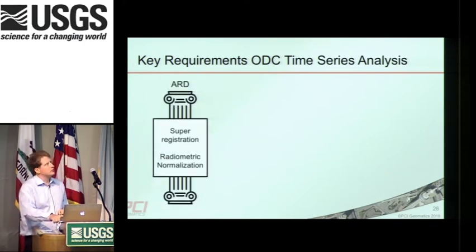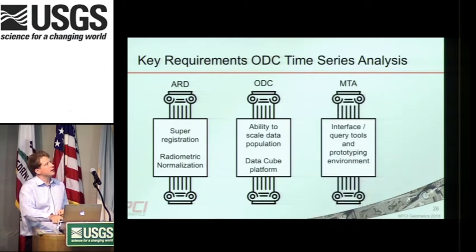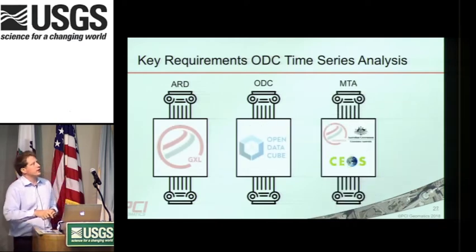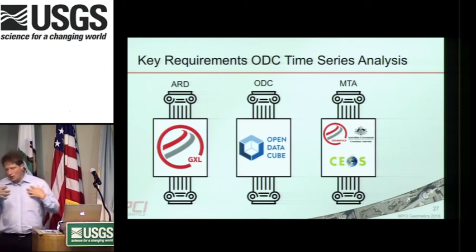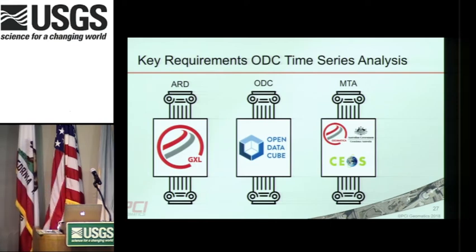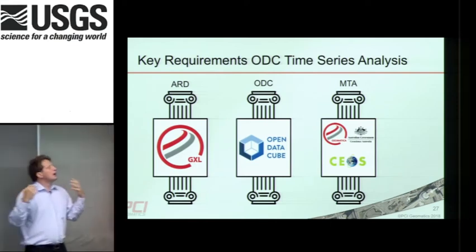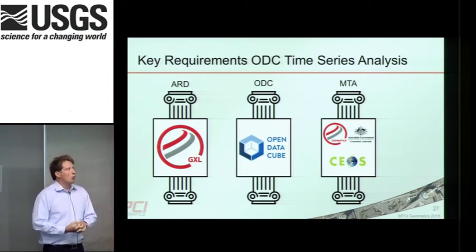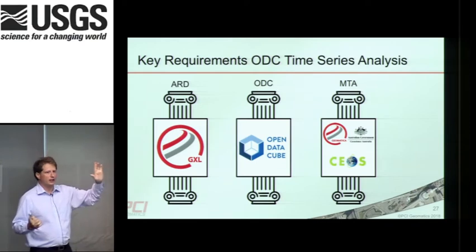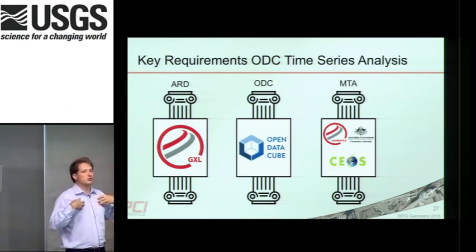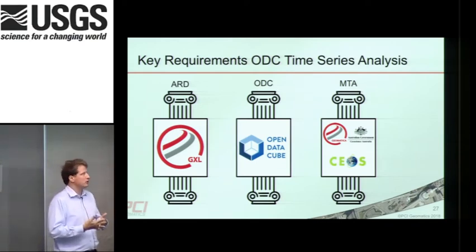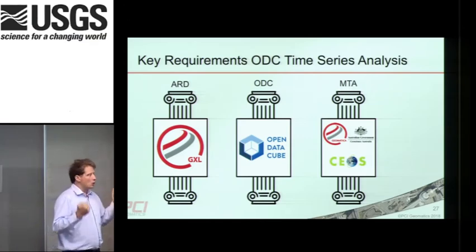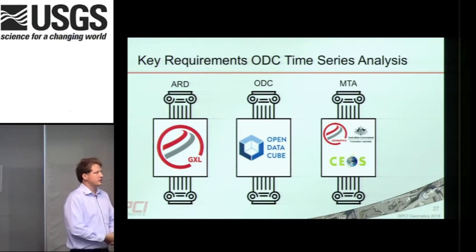So again, we're going back to this little pillar thing. This is how we see we fit in. We know how to process pixels. We know how to bring your data up to the level you need. We're not going to go into storing the data, as that problem is being solved by other people. The Open Data Cube does that very well. And for the multi-temporal analysis, we think we can bring some analysis tools with some very good science out there.